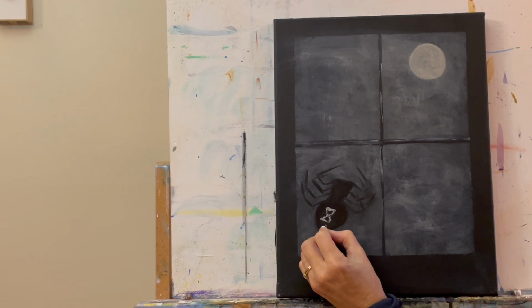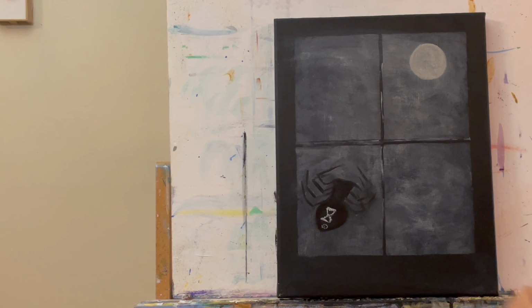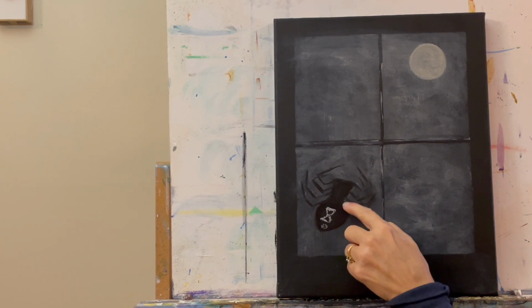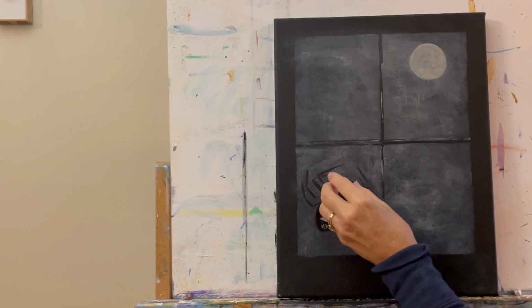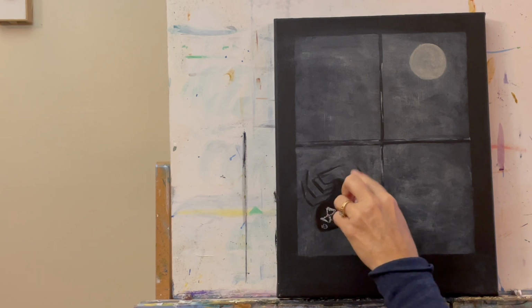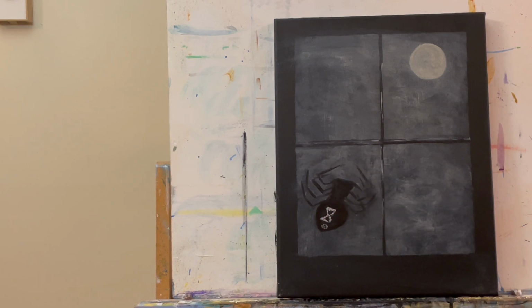And then down in here I'm just going to put a little circle to remind myself to do the little spinneret, and then we'll start to put in little dots where the arms connect in to indicate the connections there, and then we'll get our little dots for eyes and then the fangs in, and we'll start to add some highlights to the window.